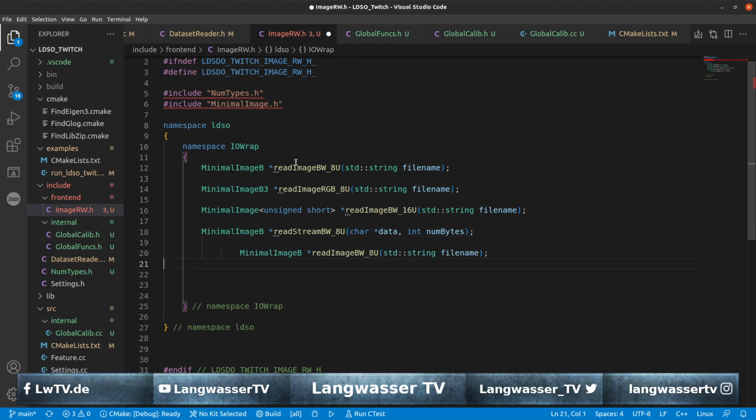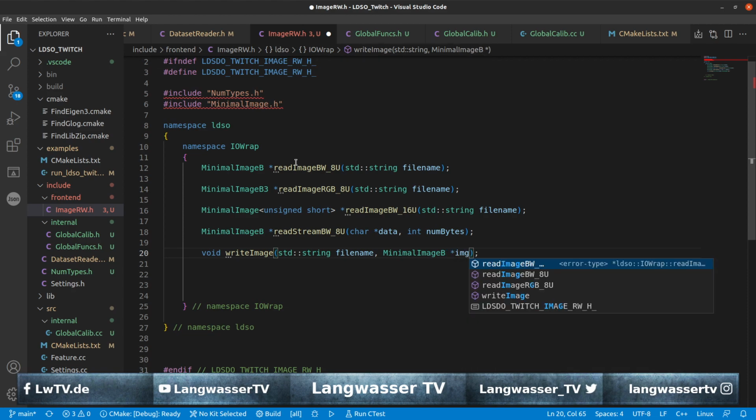And then we have several functions which return void and are called write image, taking a file name, and a minimal image B star img.